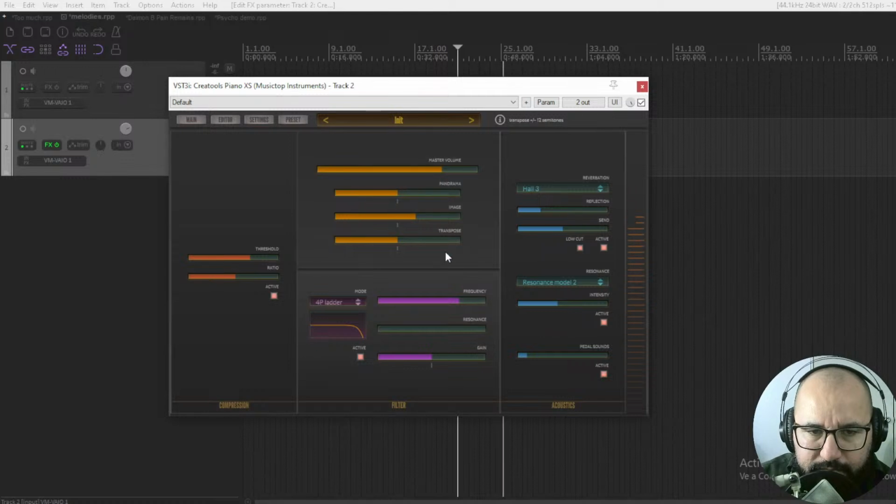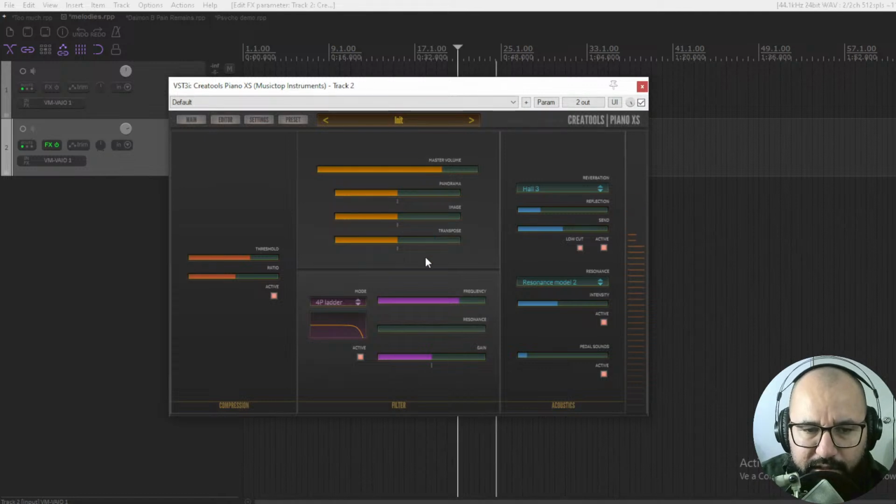Panorama, more mono, more stereo. Transpose, cool. Altering the pitch. Let's use another reverb here.